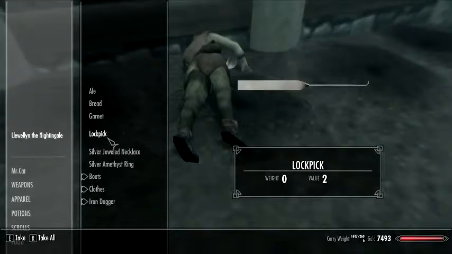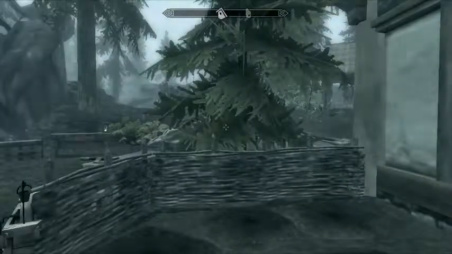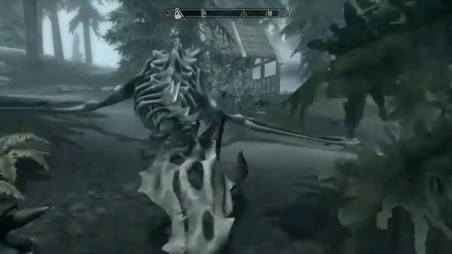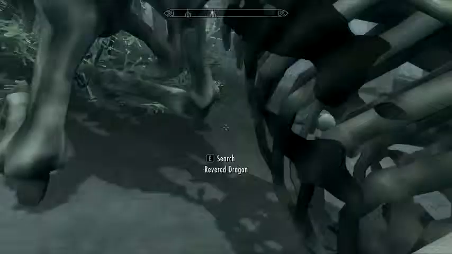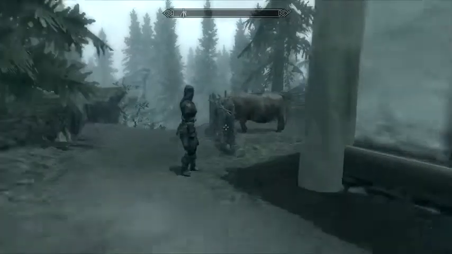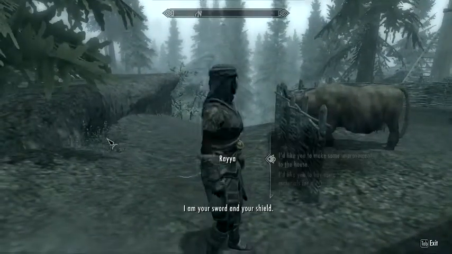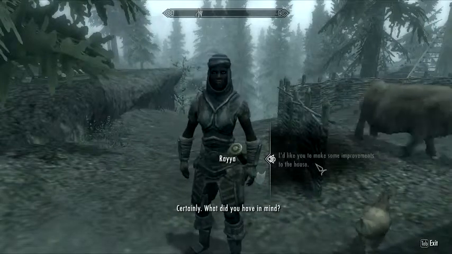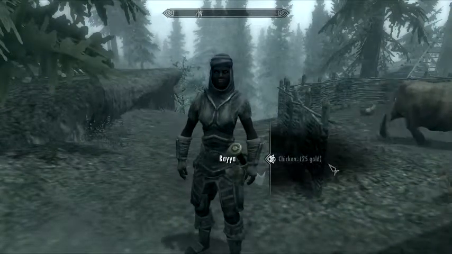Bards sing and stuff for you. You can hire a bard. If you go into the improvements, just to let you know, if you speak to your, what's her name, House Carl, and then ask her for improvements. I'm not sure if I can get another one. Hope so. Make some improvements. Come on, please. Oh no, you can't buy another one.